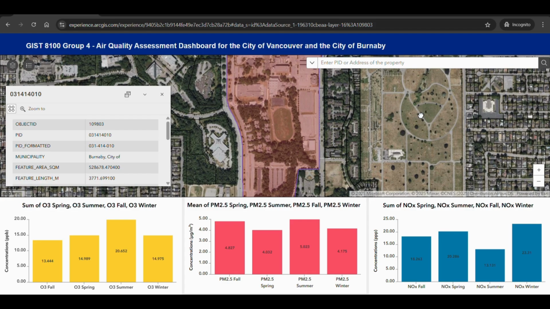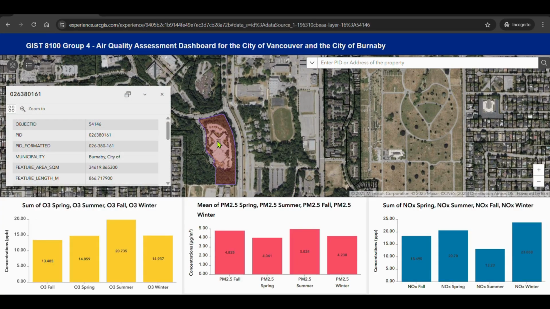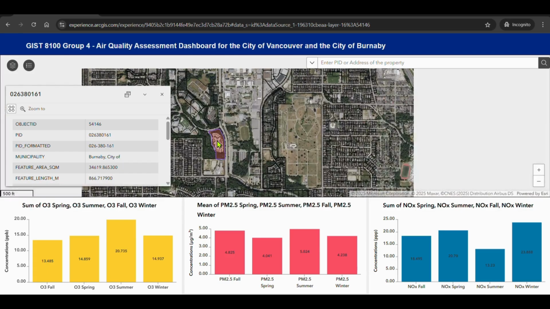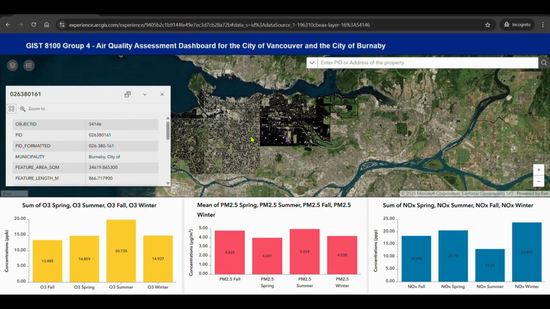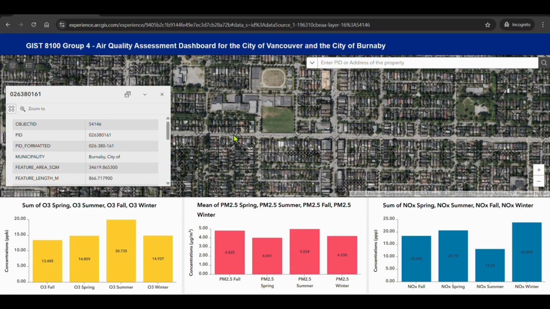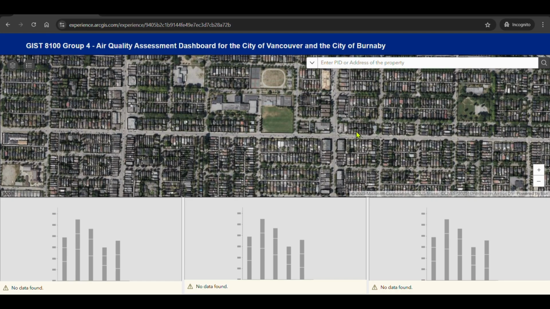Once activated, each chart displays 4 seasonal pollution concentration values for the selected location. If the user selects a new property tract, the chart will update to show the values for the new location. When the user clears the selected tract, the graphs will once again become empty.